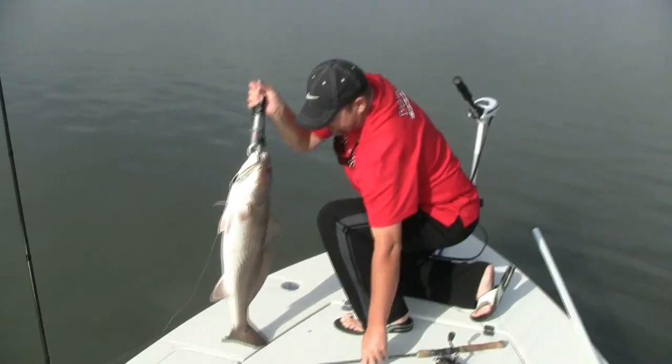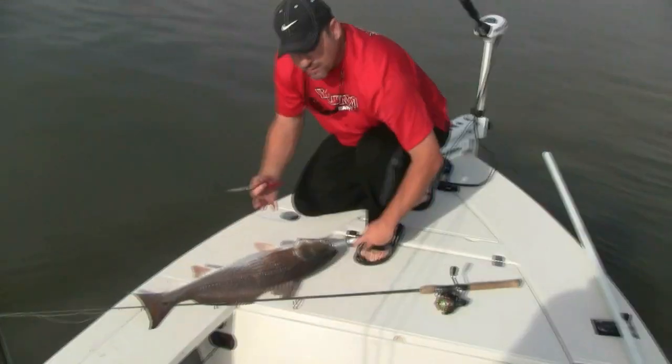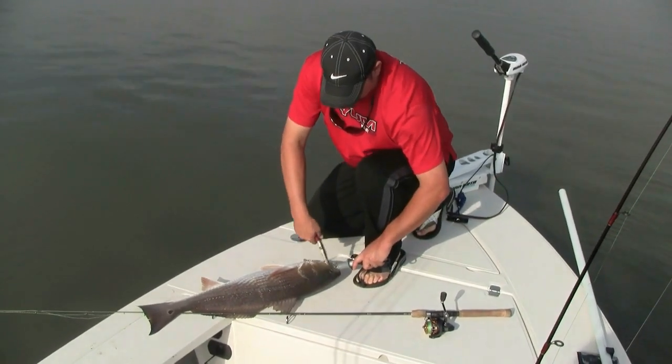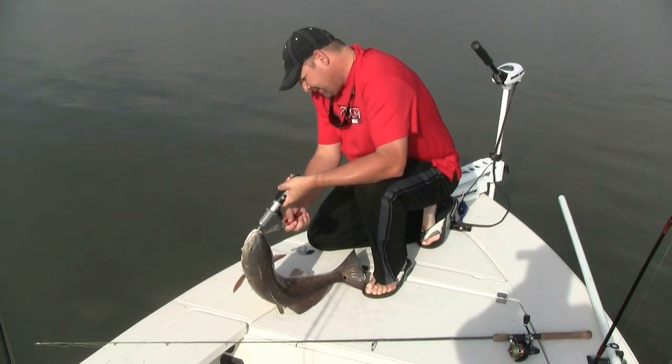He's 12 pounds. He's a good one. I'll see if I can get the hooks out. Usually when you lay them down on something flat or get your hand underneath them, it'll paralyze them. So I like to lay them down. Try to stay away from the treble hooks because they are strong fish.